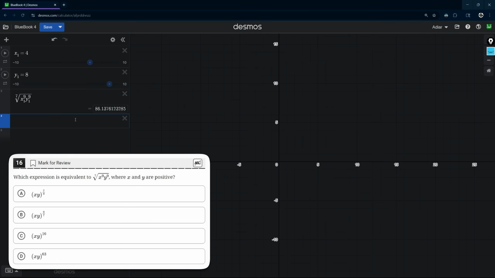And so what we do is we just test options A through D until we see that same number. So I'll try, maybe the answer is C, x1, y1 to the power of 16. Oh, that's not the same at all. So maybe we try B, which we know is the correct answer, but let's pretend we were actually doing this on a test. We get 9 over 7, and we get the same answer, 86.13.